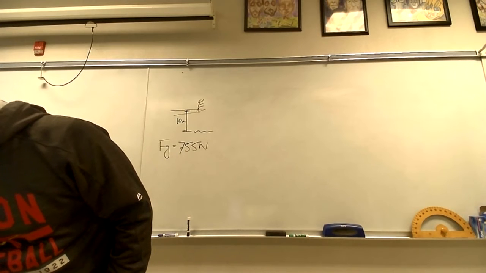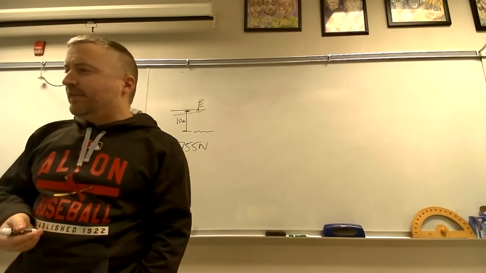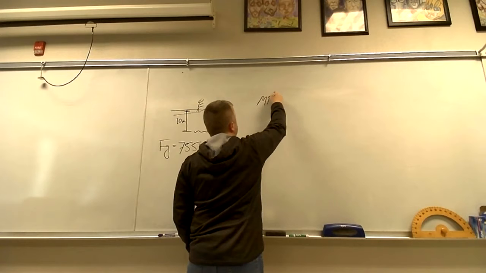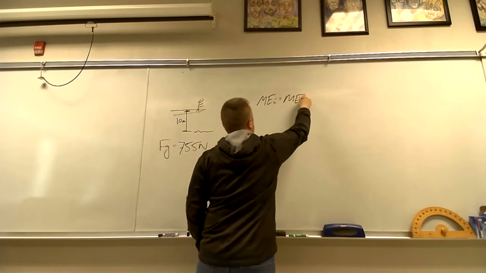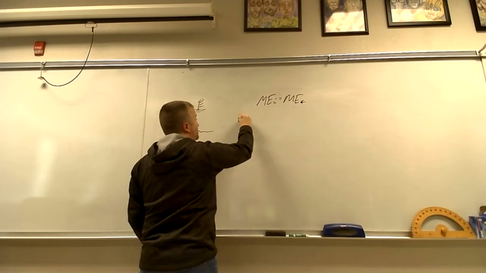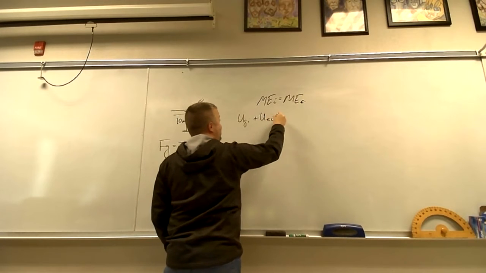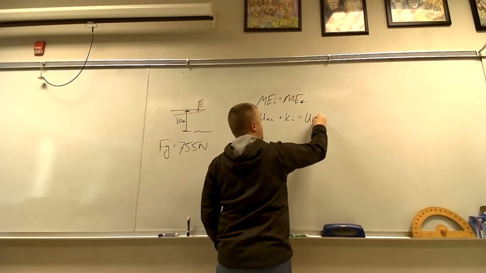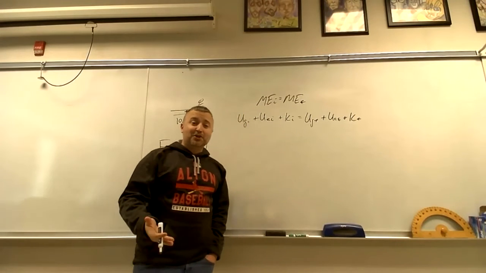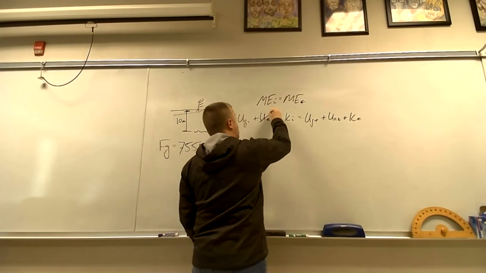Then, let's see here. It says find the diver's speed 5 meters above the surface, and then before striking the surface itself. So we're dealing with conservation of energy. As I'm doing these problems, I'm going to go a little bit more general, like I told you before. So it says mechanical energy, and I'm just going to put up all the different types: gravitational initial plus elastic initial plus kinetic initial is equal to gravitational final plus elastic final plus kinetic final. Starting off, obviously, there's no elastic in this situation. There are no springs or things acting like springs, so both of these are going to be 0.